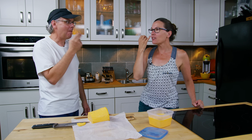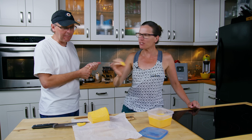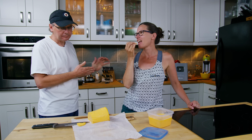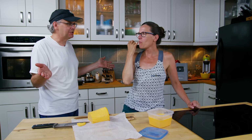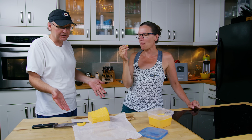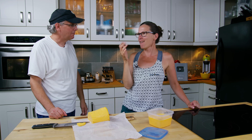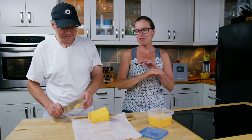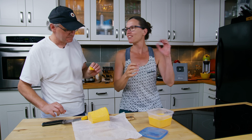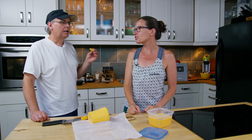That being said, I went through a period in my life where this was the best cheese ever, and I wouldn't eat any other cheese. This is the only cheese my dad would ever buy. I would ask, why can't we have real cheese like other people? And he's like, this is real cheese. It drove me nuts. Whereas my mom was like, no, you don't want that. And I'm like, no, I want that. I'm sure every family has the same thing. People who grew up with it love it, people who didn't hate it. It's not awful. It's just not what I'm used to.